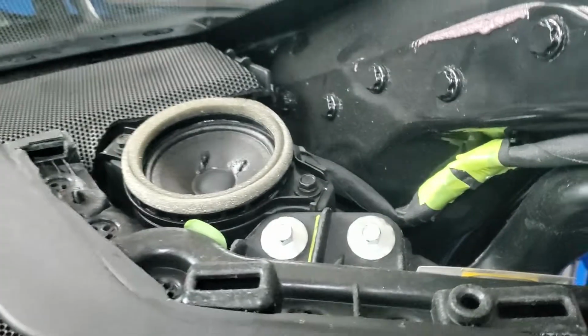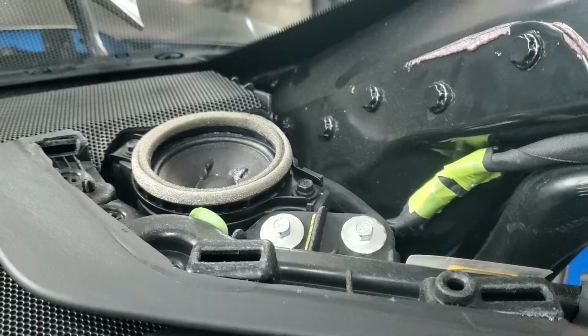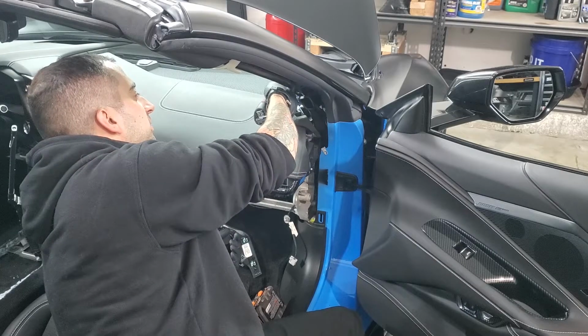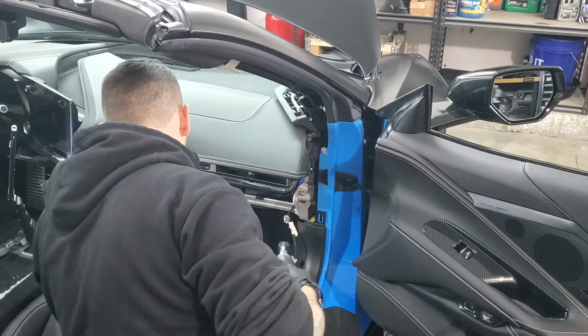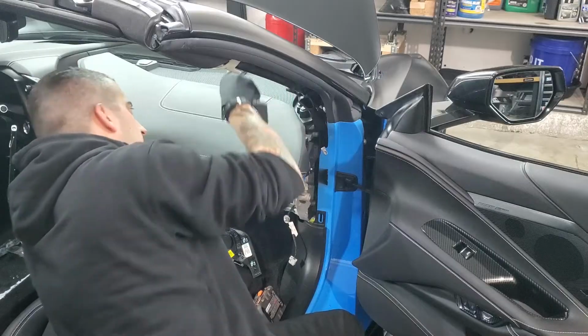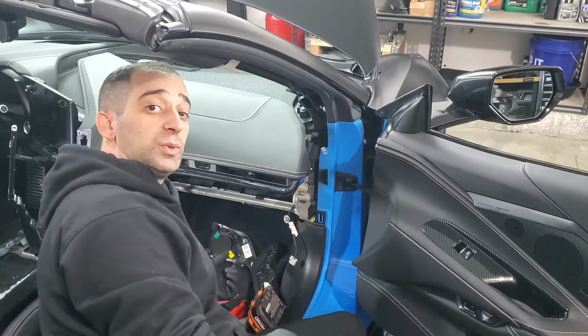Then you go ahead and take those two 7mm screws out right there, and then this thing will come out as well. Once you have that cover off, go ahead and take the two 7mm out, and that panel slides right out. And then repeat for the other side.